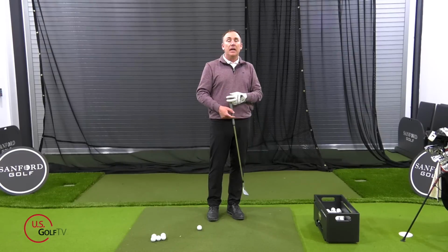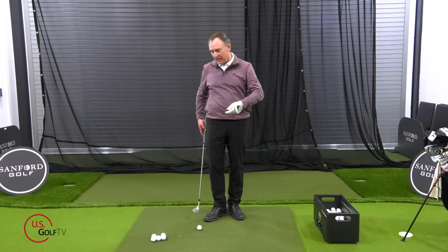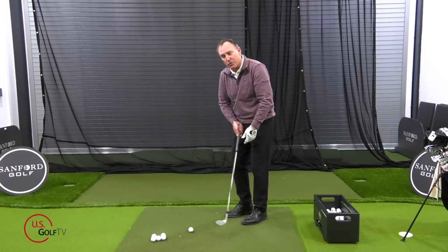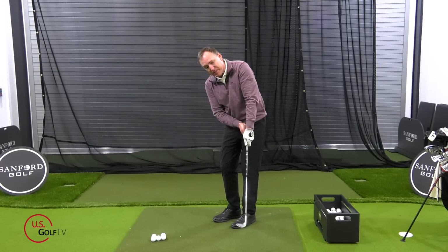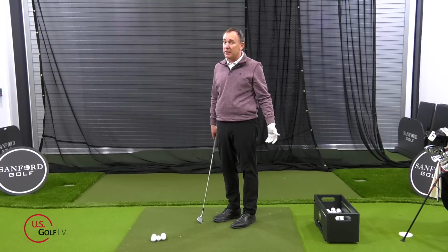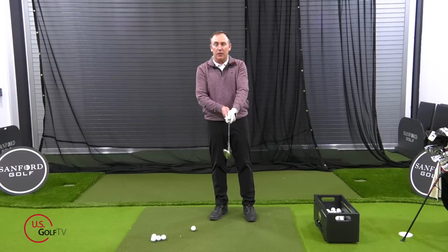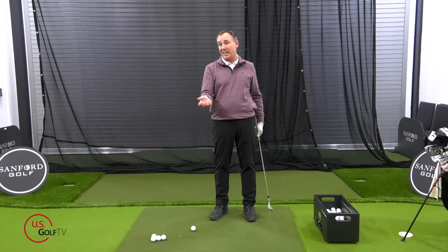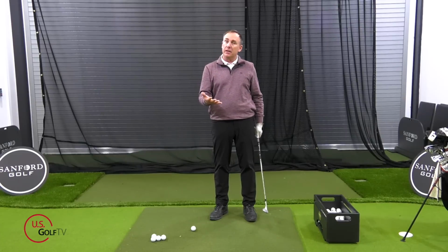And as a last resort, you could go to lead hand low. So for me, that would be my left hand. So I could hit some shots with my lead hand low, like so, and swing it back and through. Now, some people putt like this. But this is another way, and I've seen some really good golfers, even some college golfers and tour professionals who have chipped like that. Now, what happens when you put your lead hand low? Well, number one is it takes a lot of the wrist action out of it. One of the reasons people struggle with their chipping is they use too much wrist angles or they don't use them correctly. So if you eliminate the wrists, that might be a way for you to fix that.